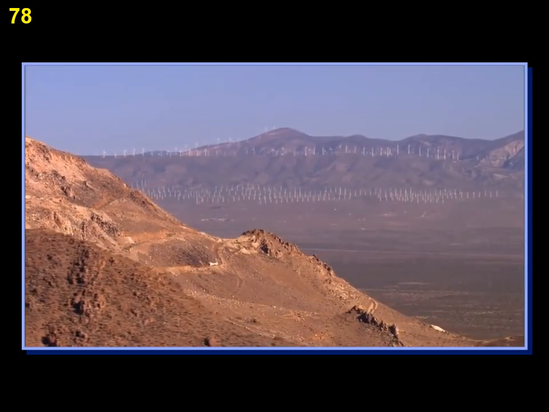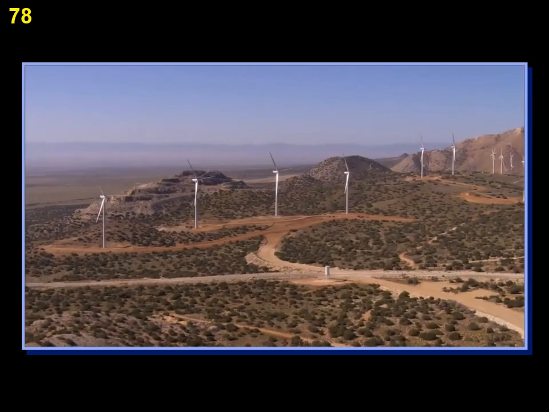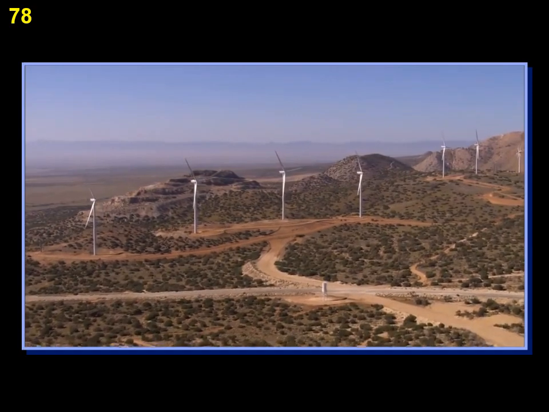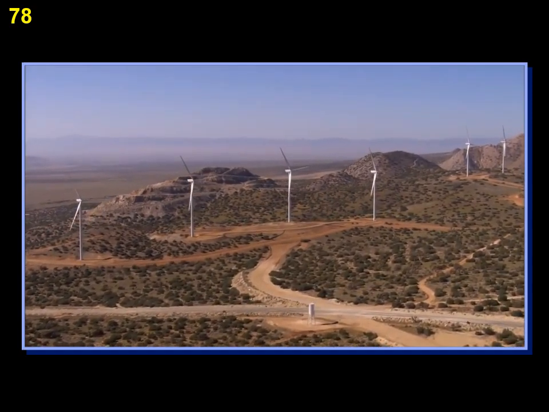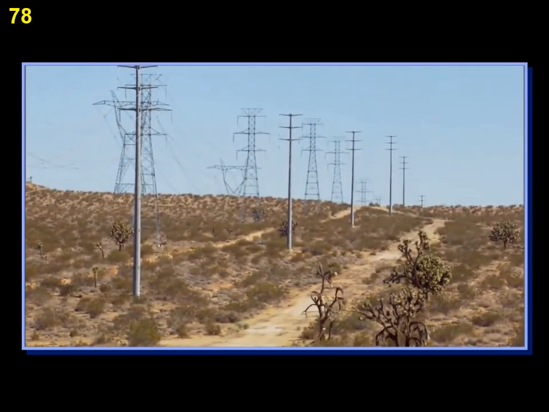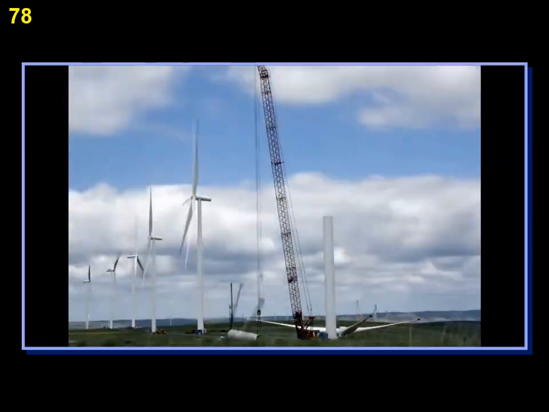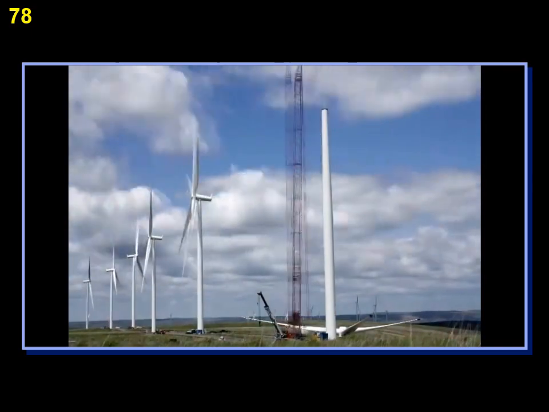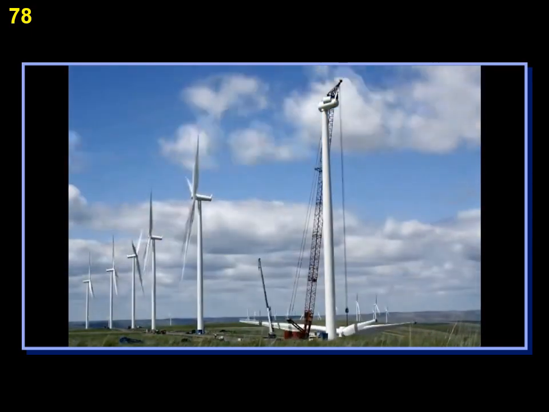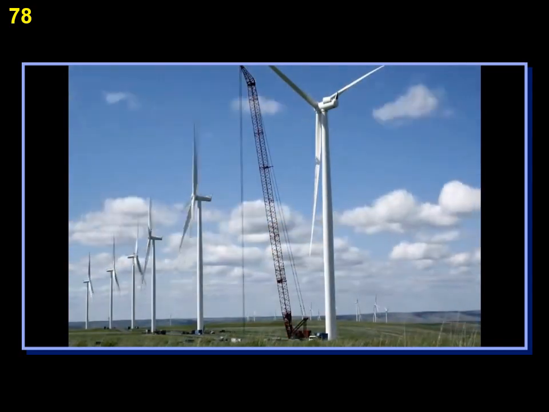Another problem is location. It doesn't make sense to put wind farms just anywhere. The best sites are open, windy places, which are often far from city centers where energy demand is greatest. So long transmission lines are necessary to move the electricity to where it's needed. Finally, while wind farms are relatively cheap to operate, they cost a lot to build, especially in comparison to existing coal and natural gas power plants. The result is that many wind projects simply never get off the ground.